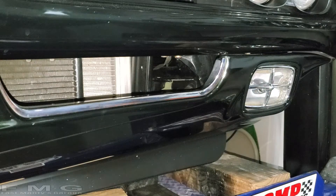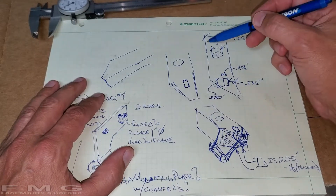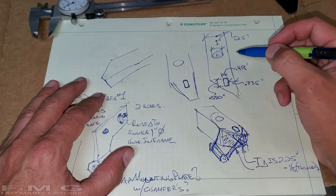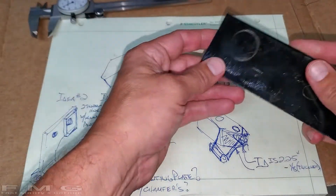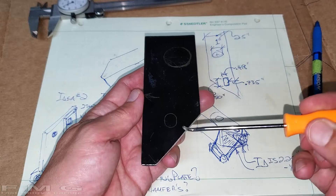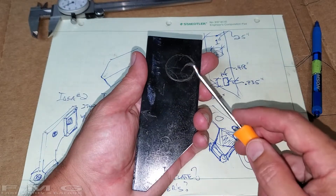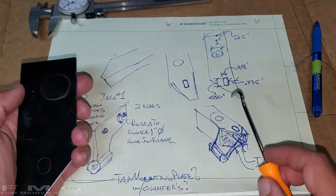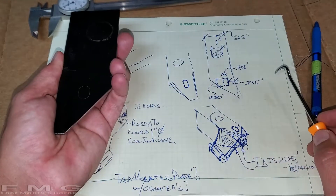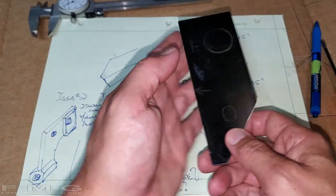I'm going to see if my calipers fit in there. I took a bunch of measurements with my calipers and wrote them down. This is the top part of the frame and we have a couple of holes - there's a slot and a one-inch diameter hole. I clamped a piece of scrap metal on to the top of the frame and then took a scribe from underneath and scribed the holes. The cool thing we figured out is the left side frame that comes out is the same dimension, so you can actually just flip this over and it will work on the other side. You can mount the tow hook on the right or the left with the same configuration.